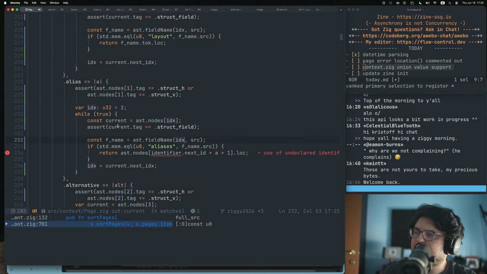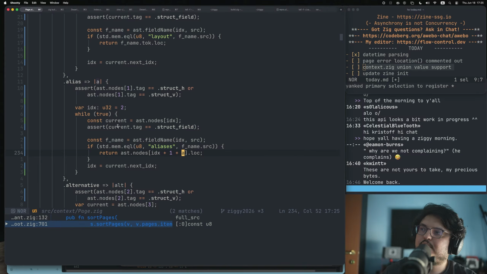Field name on IDX. If it succeeds, it's IDX plus 1 to go to the child, plus A to offset that deep into the array. Okay.